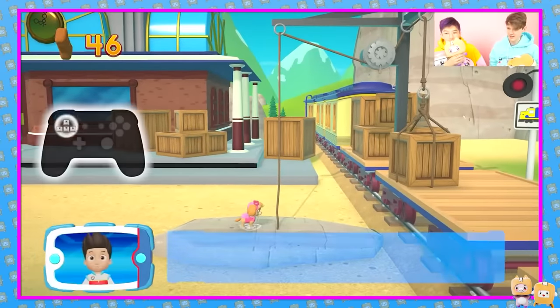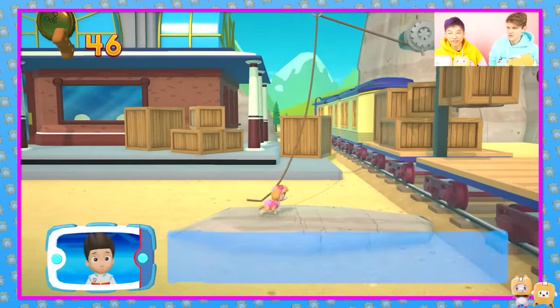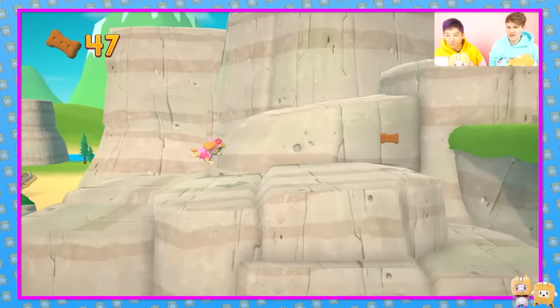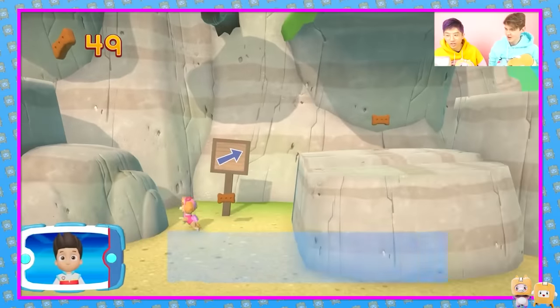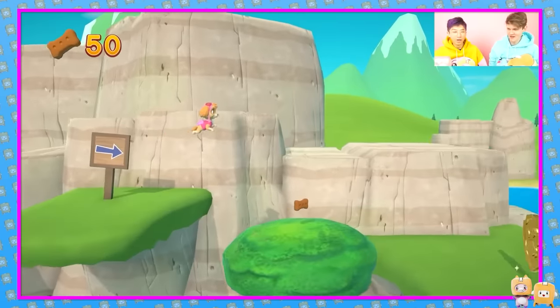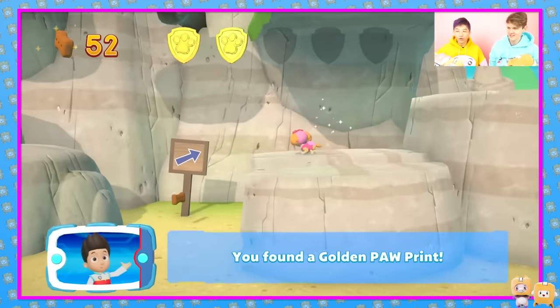What? Oh, man. All right, I'm pulling. Be careful, Adam. You don't want the box to hit Sky. Nah, that would be bad. Okay, Adam, you can do it. Yeah, I do wonder what would happen if you accidentally get smushed by the box. Don't! Oh, no. You missed the golden paw print, dude. Don't worry, guys. I'm back. I got it. You had me sweating there for a second.